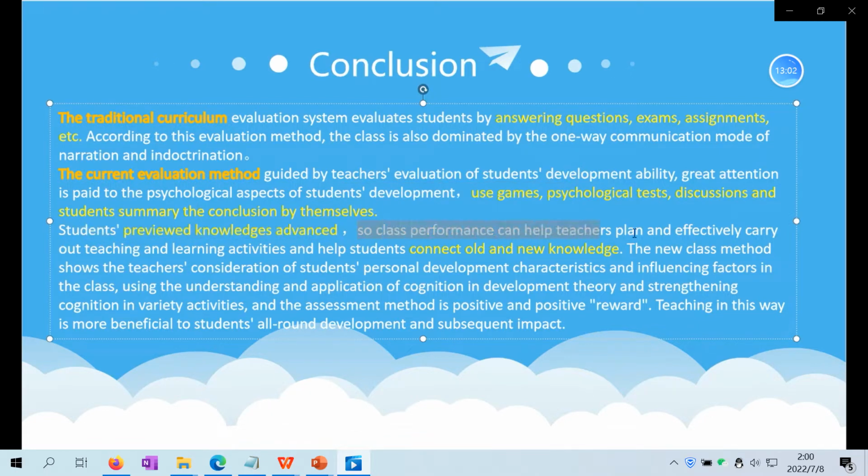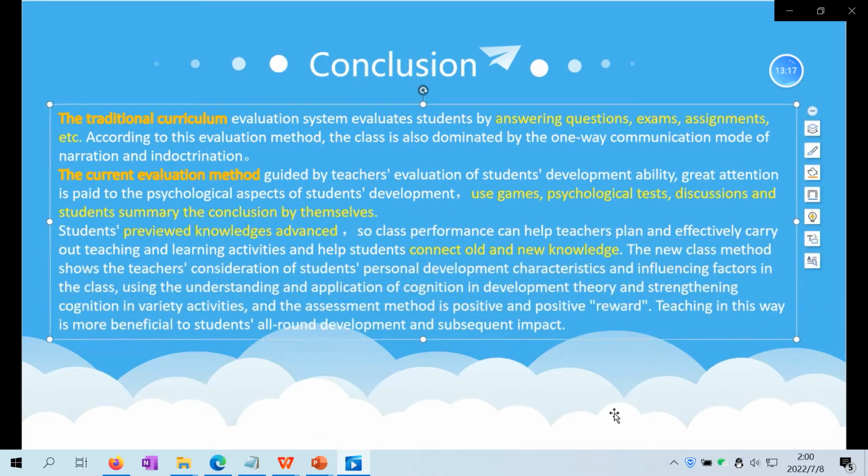So class performance can help teachers plan and effectively carry out teaching and learning activities and help students connect old and new knowledge. The new class method shows the teacher's conclusion of students' personal development characteristics and influencing factors in the class, using the understanding and application of cognitive development theory and strengthening cognition in various activities.